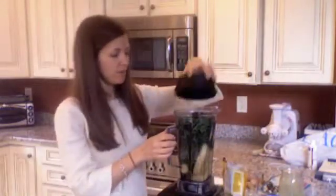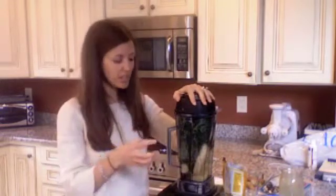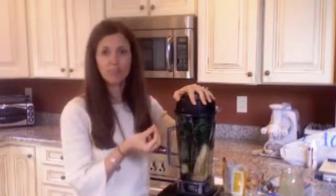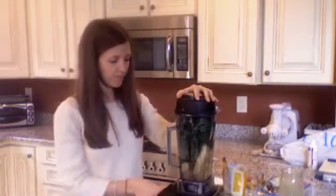So I'm going to pop the top on and start it up, and I'm just going to blend it until I really can't see big pieces of the greens.